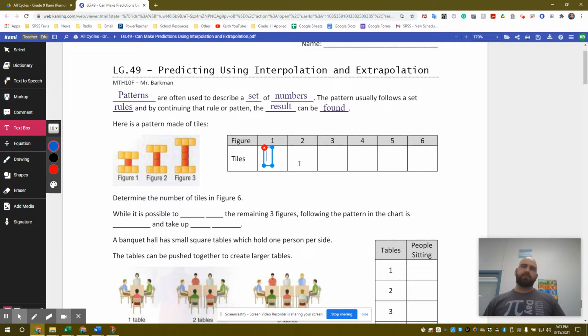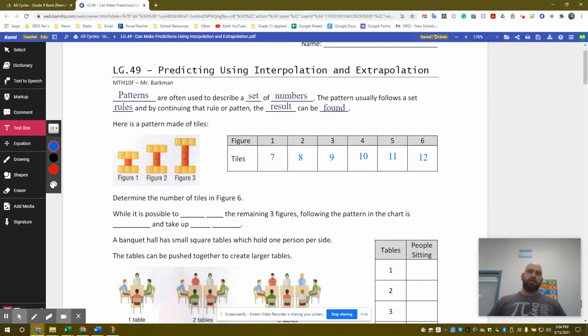Well, let's start off by looking at figure 1, and we count up there. We have 3 on top, 3 on the bottom, and then 1 in between, so that is a total of 7 tiles. Number 2 has 8 tiles. Number 3 has 9 tiles. Right? Those are the only figures we're given. Now we have to try to extrapolate to determine what our next 3 values are going to have. Well, for 4, we can probably guess, look, we're going up by ones. So 4 is going to be 10. 5 is going to be 11. And in figure 6, we're going to have 12. In figure 6, we're going to be using 12 tiles.